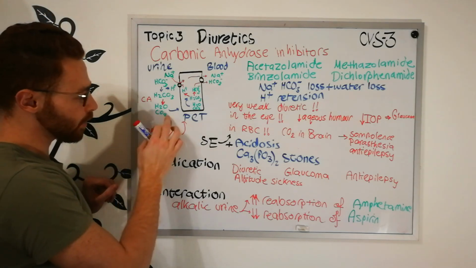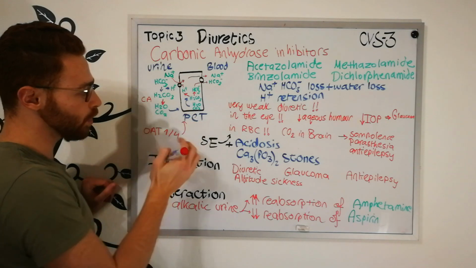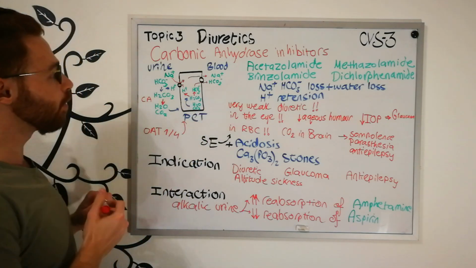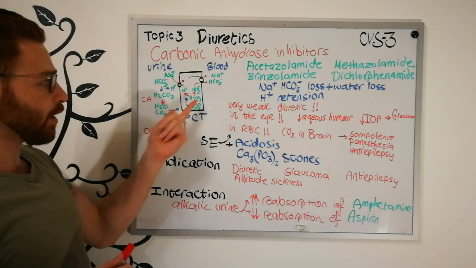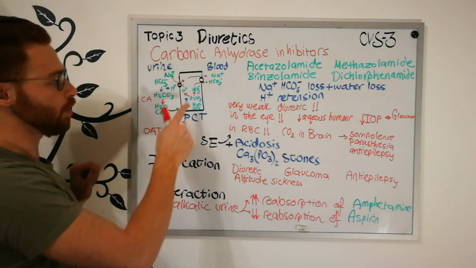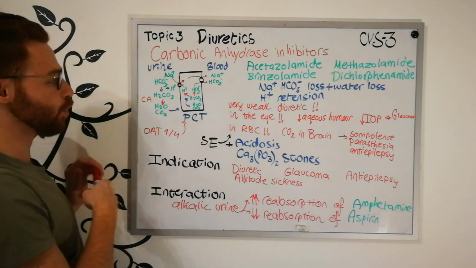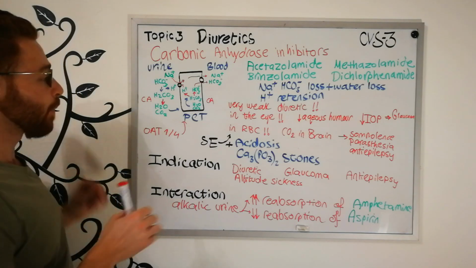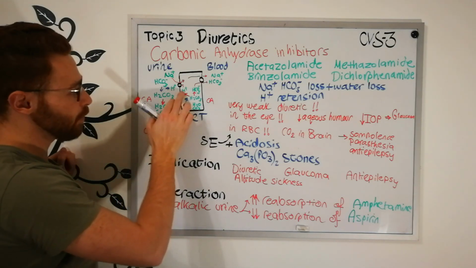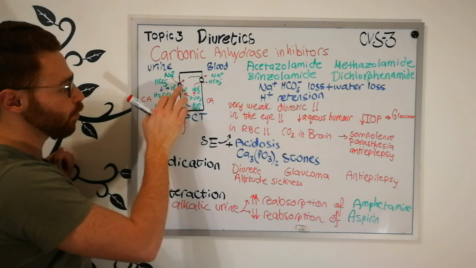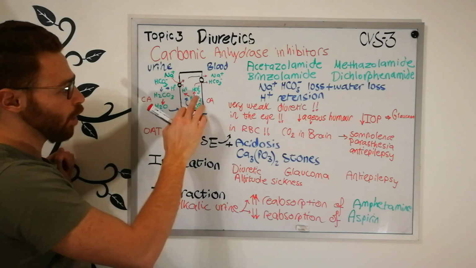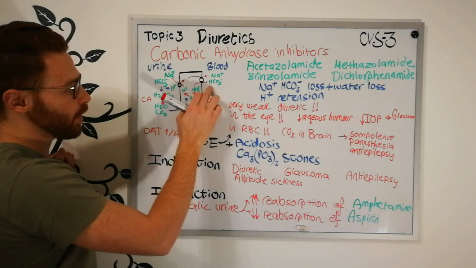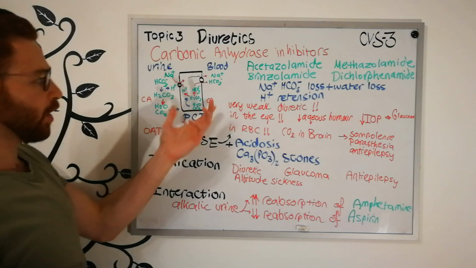Water and carbon dioxide are going to diffuse through the membrane into the intracellular area, and then they are going to combine back, by the carbonic anhydrase, into carbonic acid, which is going to dissociate into the bicarbonate and the proton. And this process is also happening by the carbonic anhydrase. Now, after that, the proton is going to be pumped back into the urine through the proton-sodium exchanger, while the bicarbonate is going to be absorbed along with the sodium by the bicarbonate-sodium symporter to the blood.